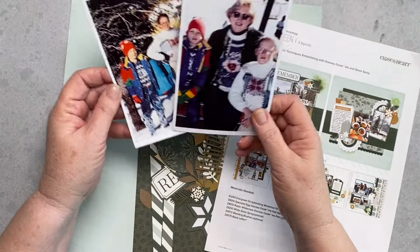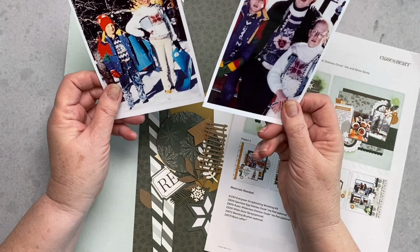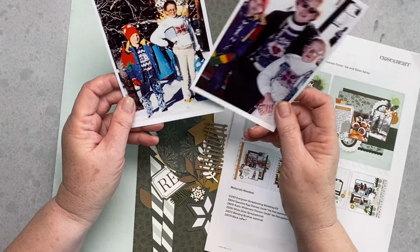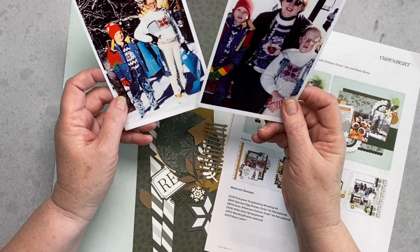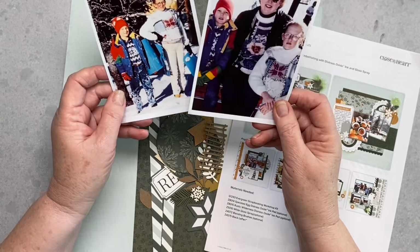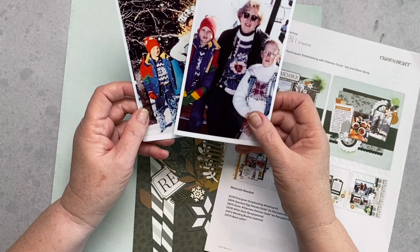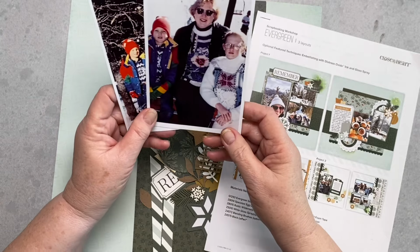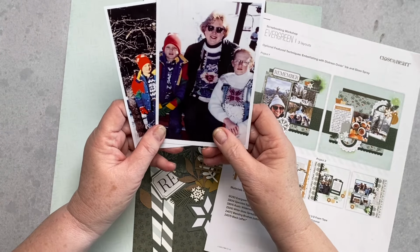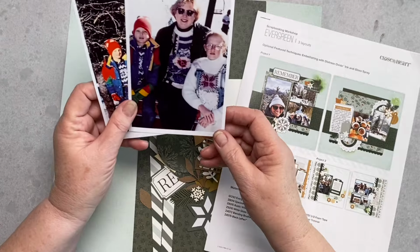And I'm going to be recording these two pictures of myself and my two children when they were much, much younger, when we went up to Big Bear in California and went playing in the snow, which is a little unusual for us California kids. Kids. Using the kids term for me too. I love it. Anyways, let's roll the intro and get started.